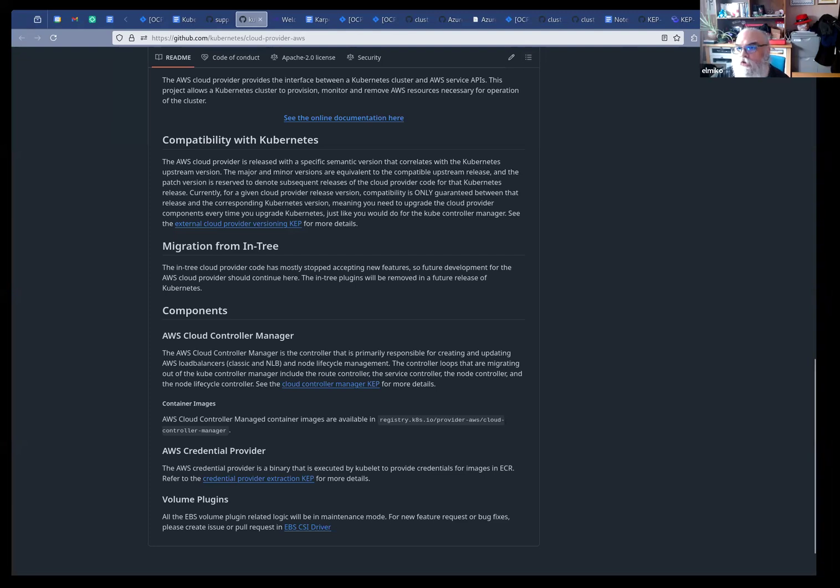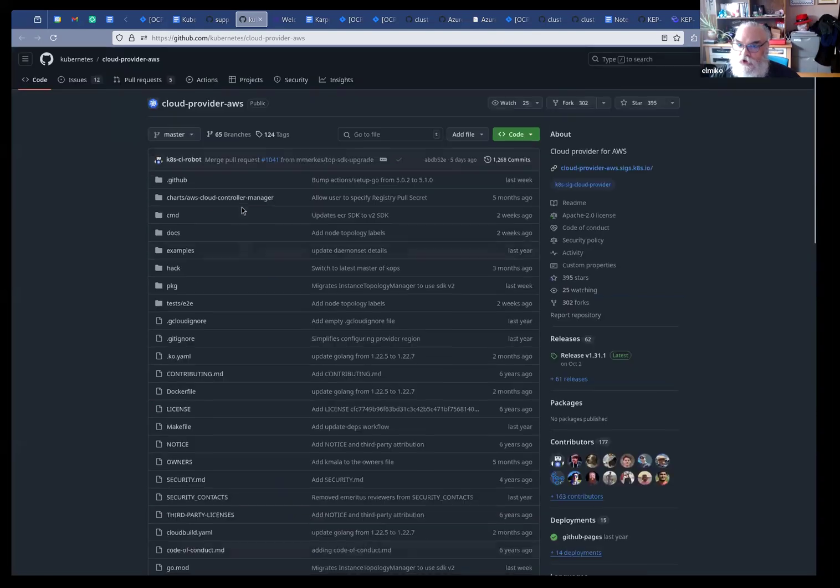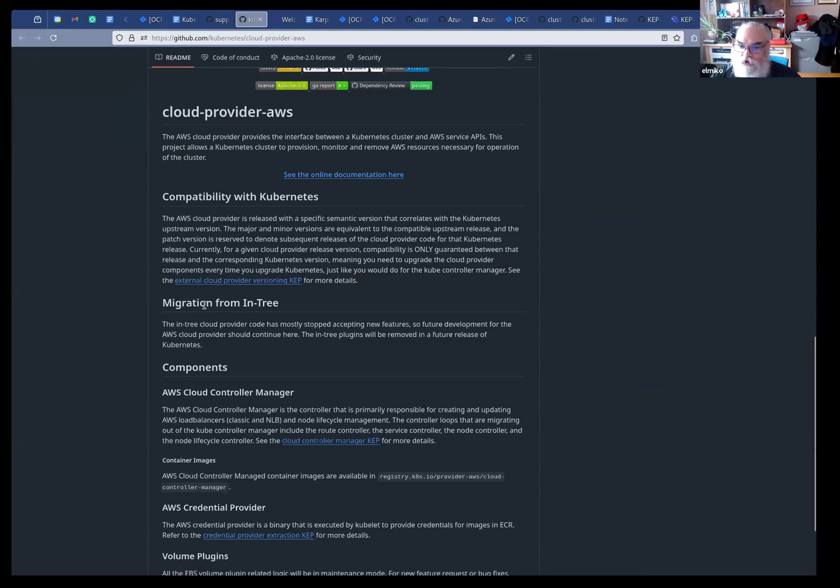So there's a couple of things that came up there that I want to focus on. First, I think we need to be accurate about our language. I don't think it's appropriate to call this the in-tree cloud provider anymore. I understand that it started as a migration of the in-tree code directly to out-of-tree, but at this point, in order to help users of Kubernetes, we should only be referring to the in-tree driver, or the in-tree controllers, as the ones that actually existed in the Kubernetes code. So those are all out at this point.